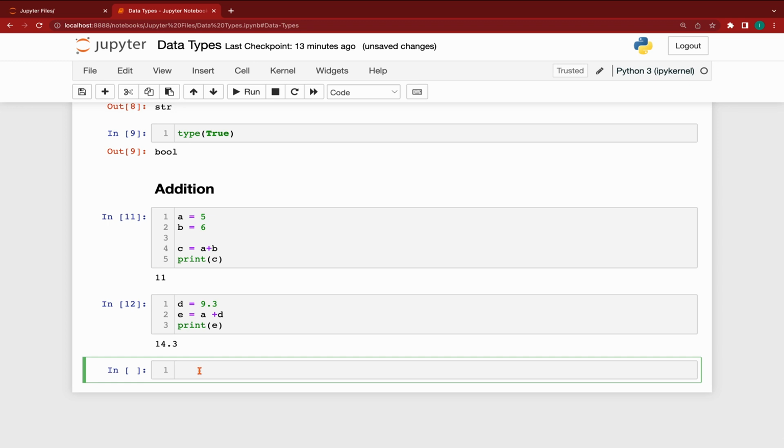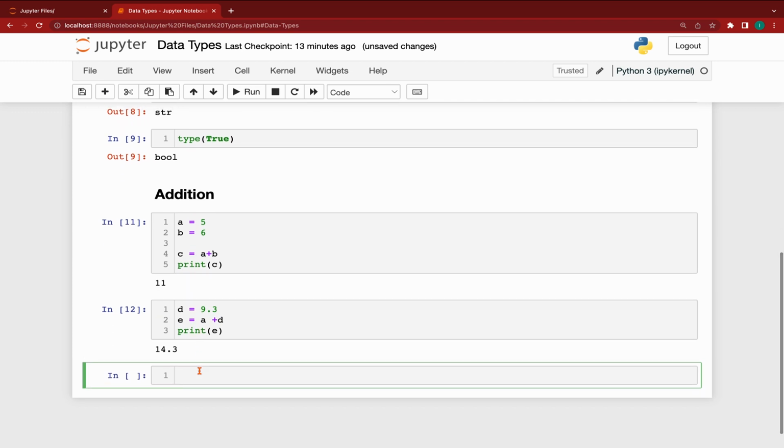Python has an inbuilt function called sum, which can be used to sum two values together. It can be used to sum two or more values together. So I can say my variable is f and I want to sum a, b, c, d, and e. So I would use sum and open parenthesis.